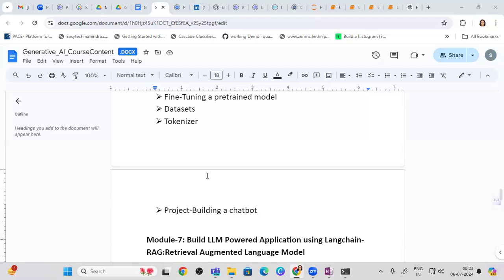In this course, you will understand with respect to generative AI what all things you can do, what all different applications you can build. Based on that, you can select a few of them and implement them in your organization. It will help you generate ideas. In supply chain, a lot of things you can do.